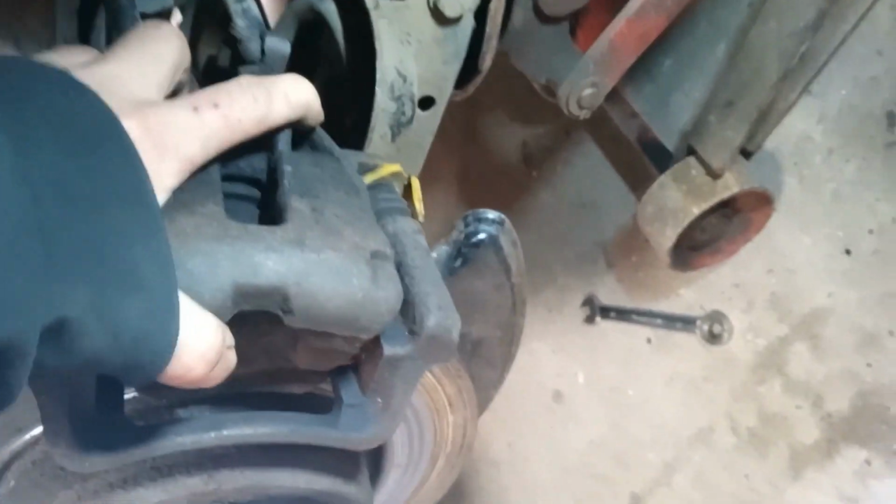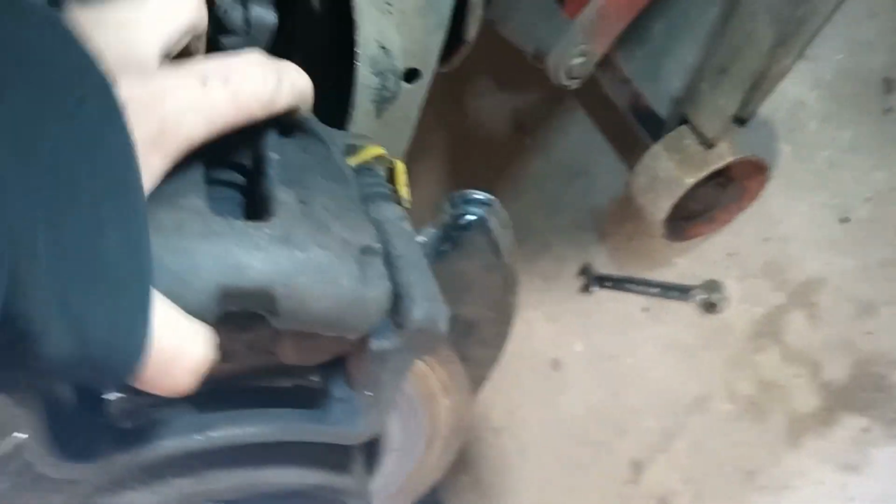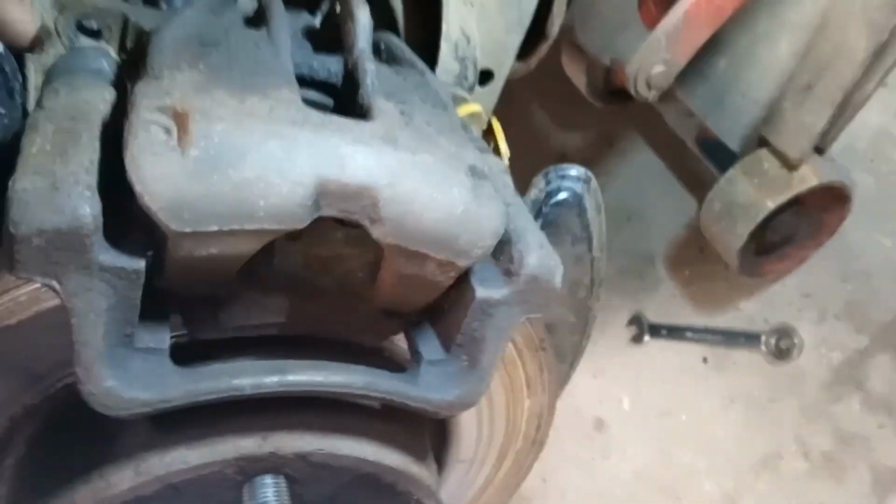Right, don't know if I'm going to be able to do this with just my left. No, I need my other hand. Sorry guys, 2 seconds. Okay, caliper's off. It's heavy, right? You don't want to just leave it dangle, because it's going to cause pressure on the brake line. So I'm going to hook it back into there and leave it there for now, right?